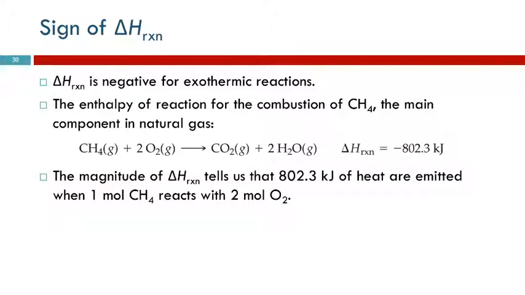If you burn a little bit of natural gas, you get a little bit of heat. If you burn a lot of natural gas, you get a lot of heat. And so this amount of heat is going to depend on how much methane we're burning. So the convention is that this heat of reaction, 802, applies to molar amounts of the balanced chemical equation. So we're going to get 802.3 kilojoules released for one mole of methane and two moles of oxygen being reacted. We're going to get 802.3 kilojoules of energy released when one mole of carbon dioxide forms, when two moles of water form. That's how we do it, just by convention.